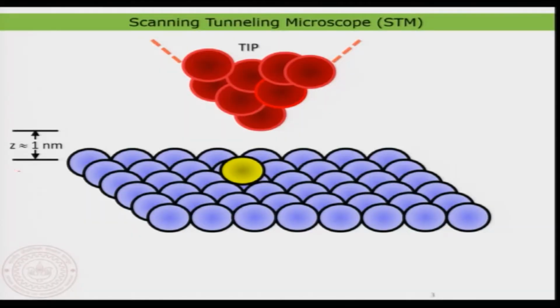Now, the interesting thing is that you need to bring the tip in very close proximity to the surface, in the order of a nanometer or 2 nanometers. And now, you need to also apply a bias between the tip and the sample. That also means the tip and the sample should be conducting in nature. Semiconductor, metal, or of course thin films on metal can also be investigated, and that is one of the biggest drawbacks in scanning tunneling microscope, as you will see, that we are limited to semiconducting or conducting samples or ultra thin films of insulator. So, this is all that we can do with scanning tunneling microscope.